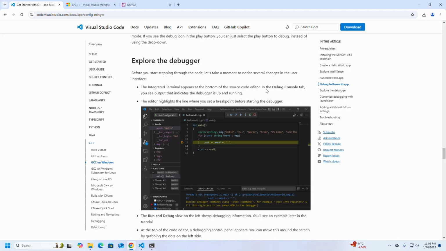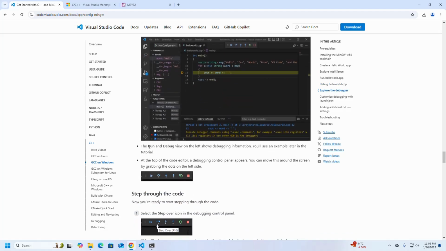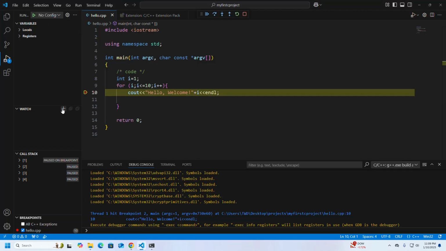The editor highlights the line where you set a breakpoint before starting the debugger. The Run and Debug view on the left shows debugging information. You can add here expression to watch.